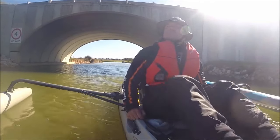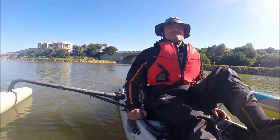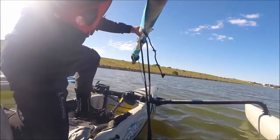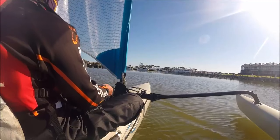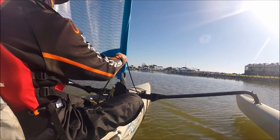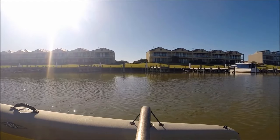So these neoprene socks I'm wearing are wet, and they're actually chilling my feet. So I might have to come up with another idea for something to wear over the pants, something that doesn't retain water like the neoprene does. I might wear the neoprene socks underneath next time, I'm thinking, and put something else over the top.